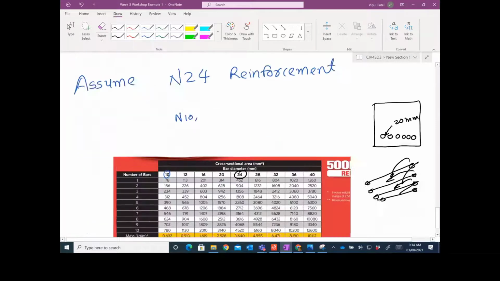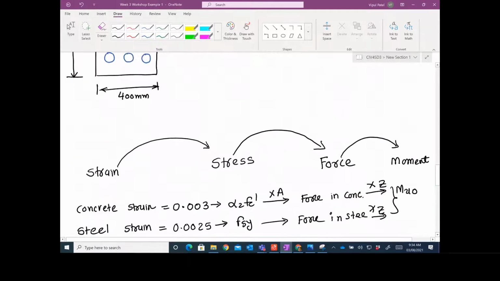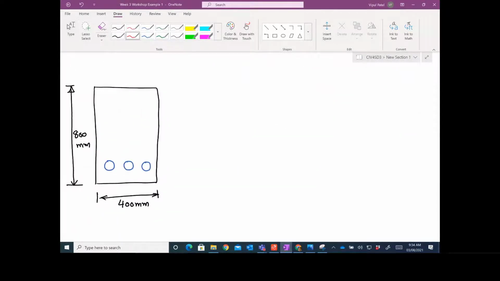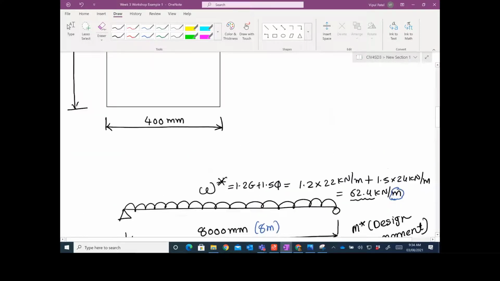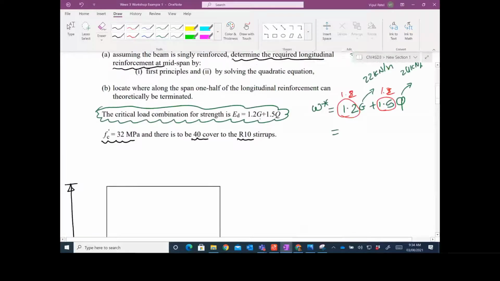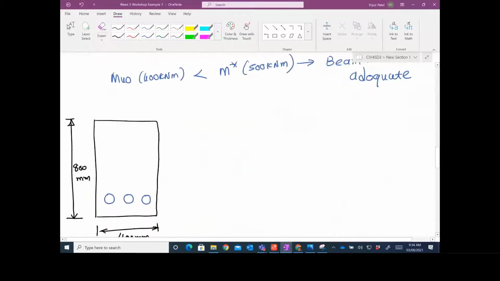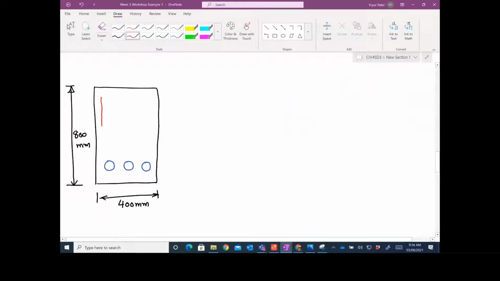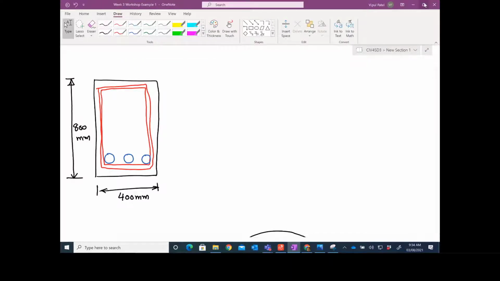So based on this N equal to 24, if I go back here and I have these fitments, what were the fitments? I think yesterday I showed you the fitment, the R10 stirrups. So you have these stirrups. I can show you those stirrups again. This is R10 stirrups, right? Probably I have that picture with me. I'm going to show you those stirrups.